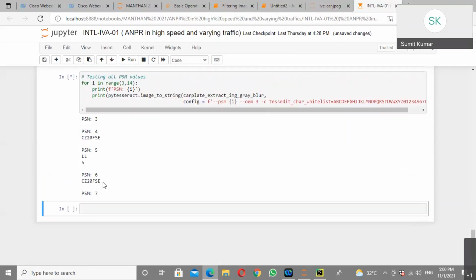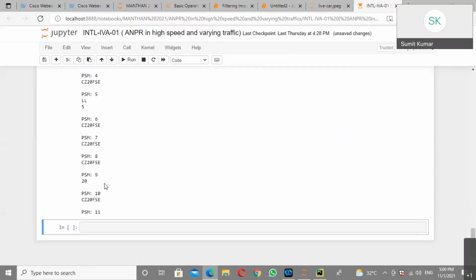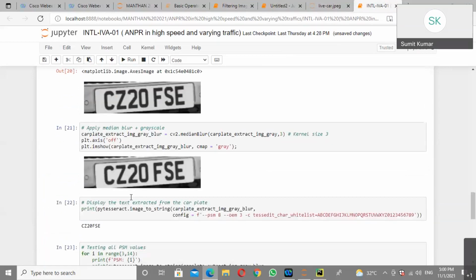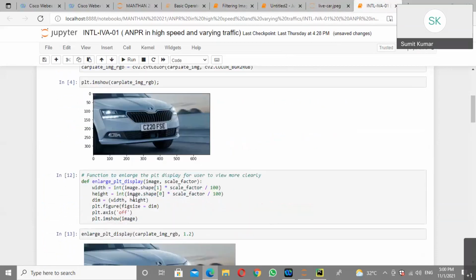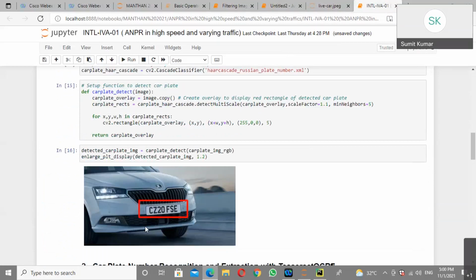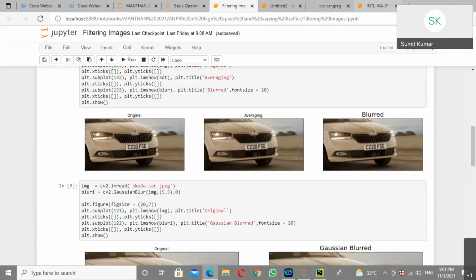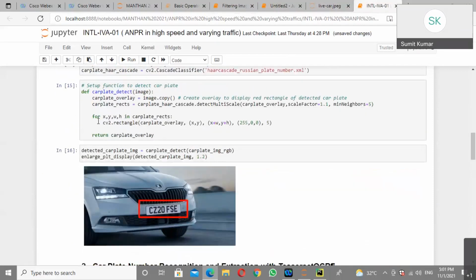Okay. With every PSM value and every configuration value, we are getting this particular number. So you can have any sort of images. What I said is the most important thing: if you can locate this, you can read it by using filtering methods, by filtering the images, or by going through some detection scales, you can improve its accuracy. So you can create a model that goes through all of these things, and whatever image you give, it detects and gives you an output that this particular string or this particular number is this.